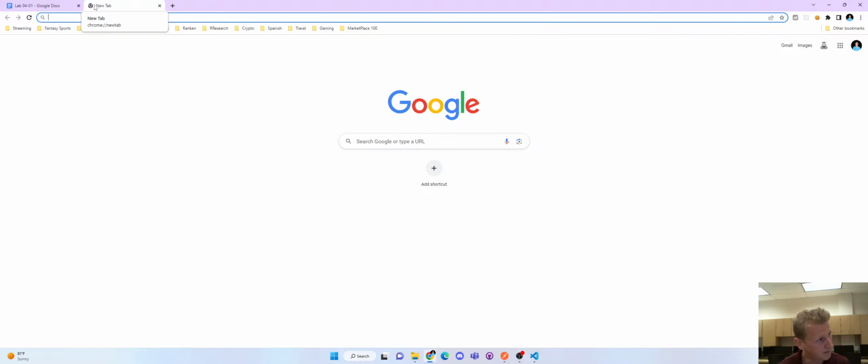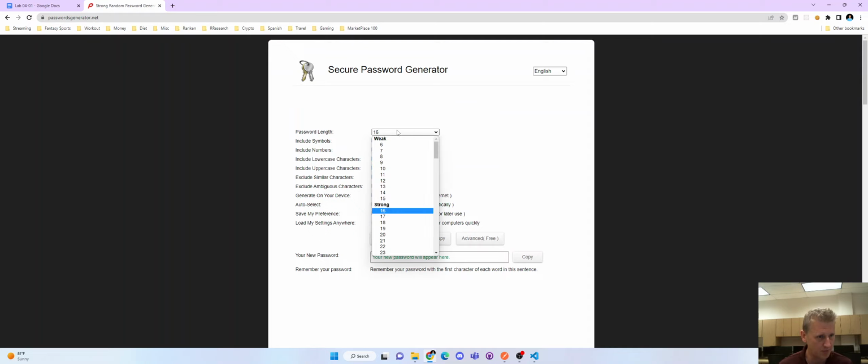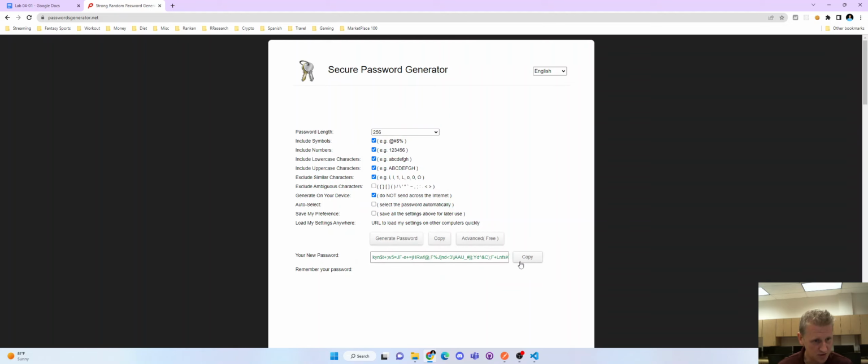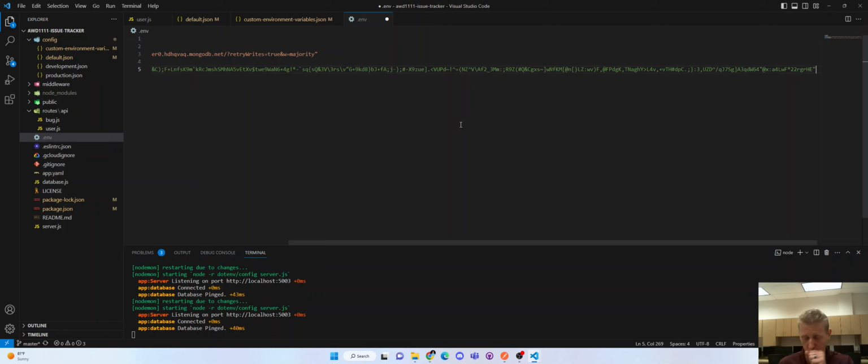So passwordsgenerator.net, what we do here is we just say, hey, give me a super long string, because those are hard to use password hacking tools. The longer the password is, the harder it is to get in. So there's our auth secret.